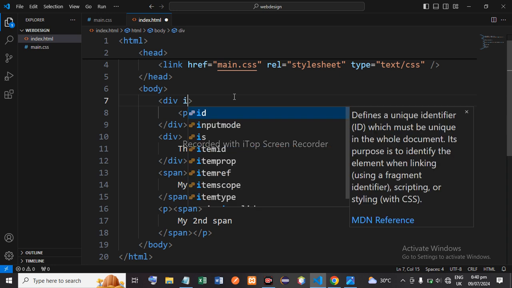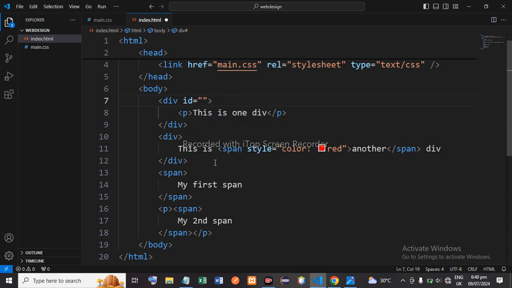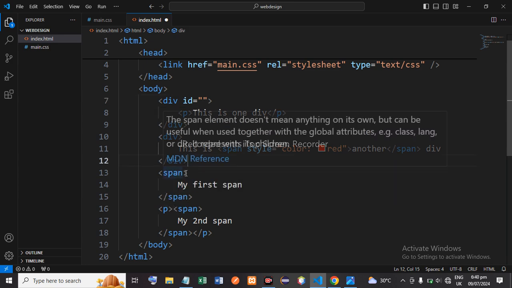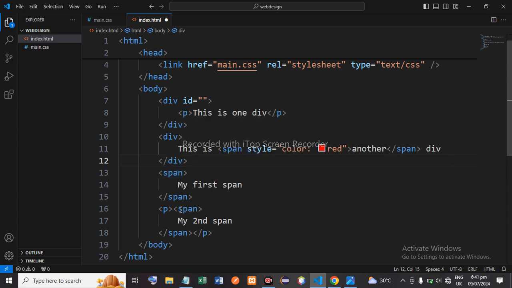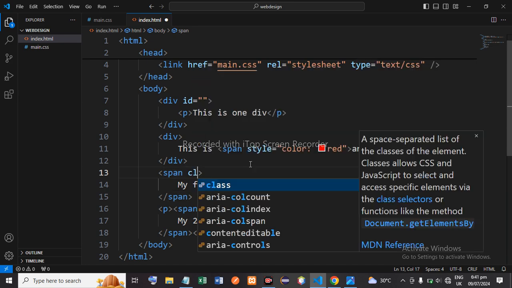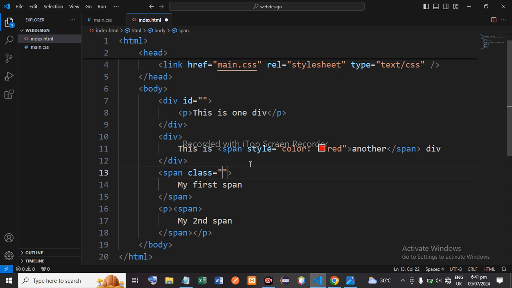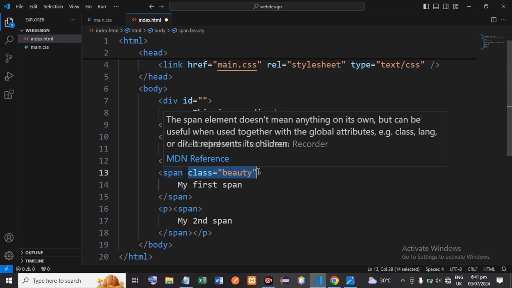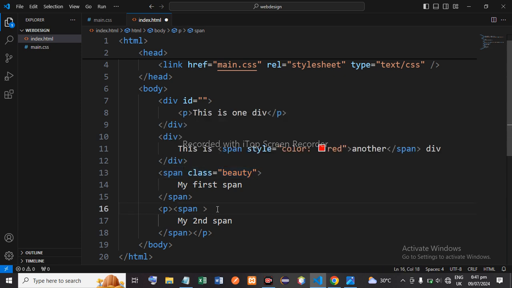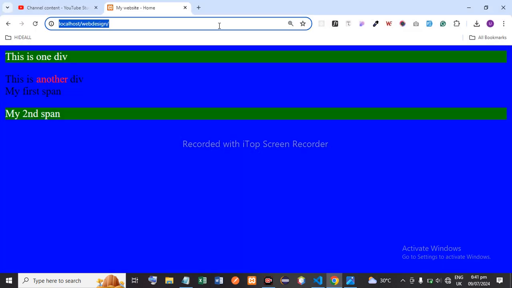That way we can define something like an ID, or a class. On this first and second span, let me give class beauty, and I have the same class here, class beauty. Now nothing happens because we've not defined those things.